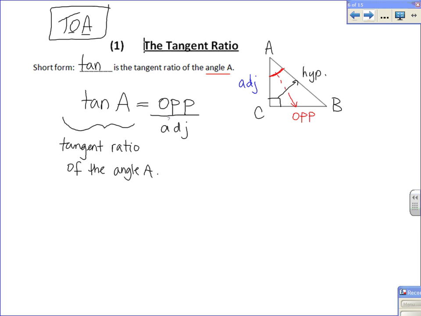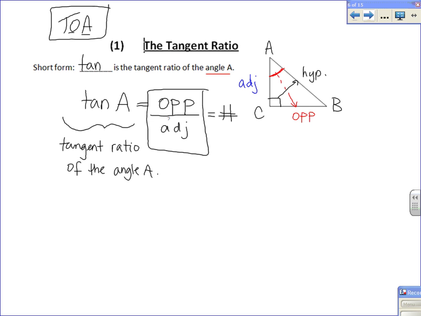If we put in a measurement for the opposite side, let's say the opposite side was equal to 5 and adjacent was equal to 3, we would plug 5 and 3 in, and we're actually going to get a number, a decimal number. And so what we have then is the tangent of A is equal to some number. And that number is simply this ratio, some number over another number. I'm not solving for the angle A right now. The tangent of A is a number. It's not the angle A.